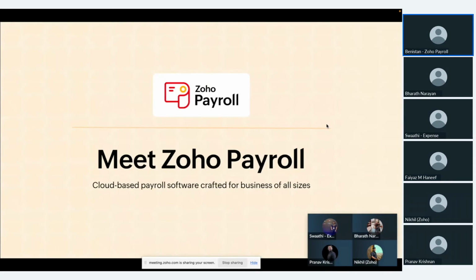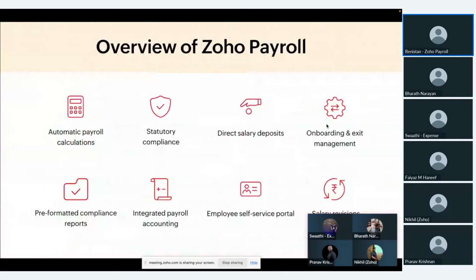I believe most of you must be using Zoho Payroll already. For people who are new to Zoho Payroll, let me introduce our cloud-based payroll software where you can process your pay runs end-to-end. You can automate your salary calculation, manage your compliances, and Zoho Payroll will help you in automating your salary disbursement, right? We have a connected banking feature, which we'll see in a while. And also you can provide employee self-service portal access to your employees, where they can check their payroll details anytime, anywhere from their mobile device itself.